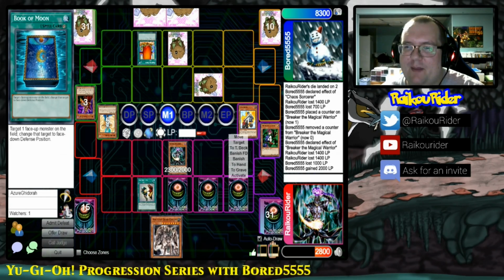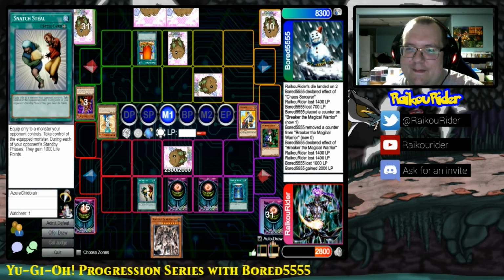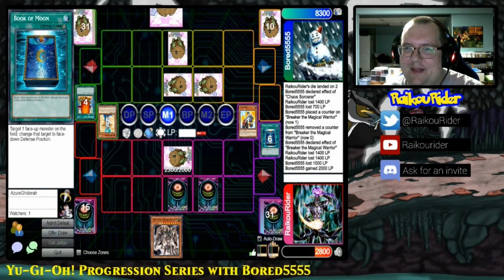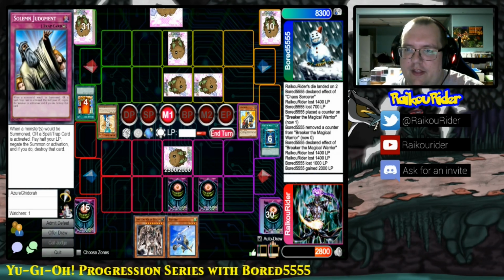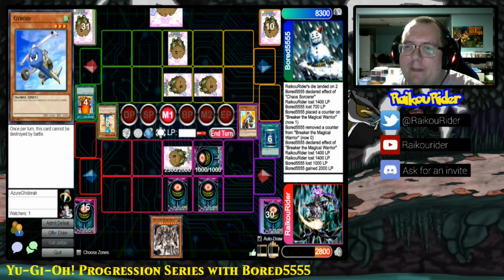In response, I'm going to Book of Moon the Chaos Sorcerer. I believe, yep, that de-equips the Snatch Steel, but you still have it. Correct. Wow. Draw for turn. Stand by main. There goes the downside of Snatch Steel. I am going to set a monster, and I will pass.